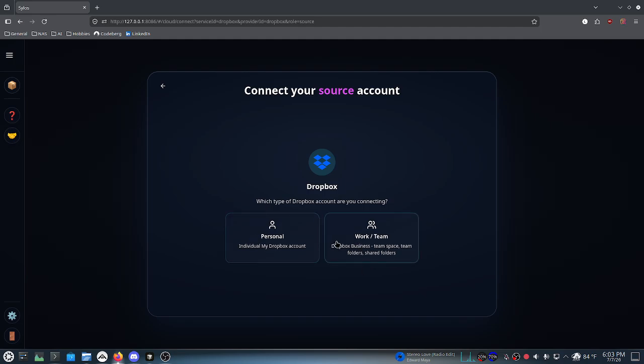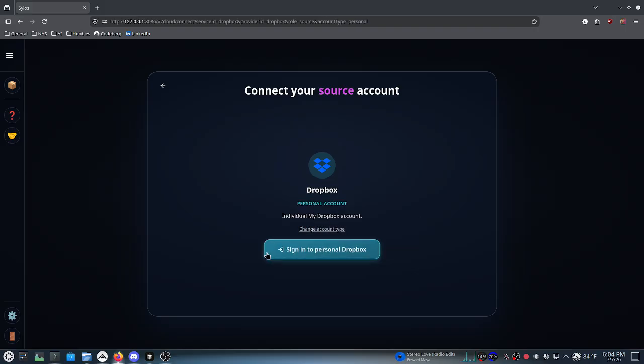That actually does matter because Dropbox treats these kinds of accounts differently, so you can't just click one or the other and then sign in with whatever account you have, because Dropbox is not going to understand your request. So let's click personal here, and if you haven't set up a Dropbox app, I'm going to create documentation on how to do this. It's very simple. Literally anyone can do it. You don't have to be a developer.